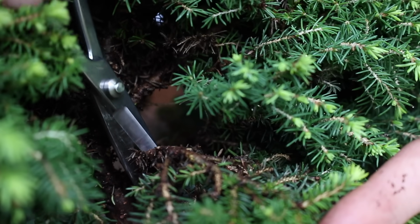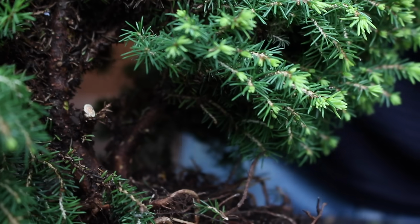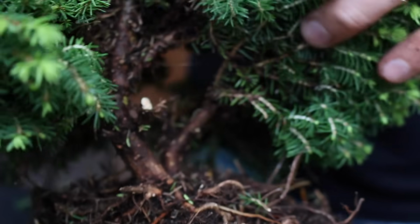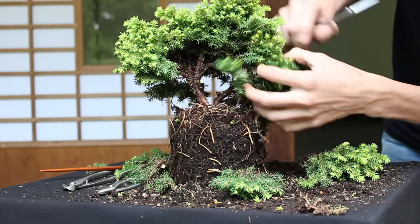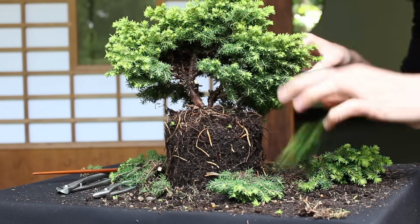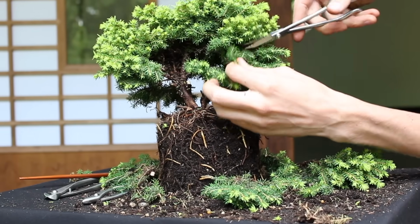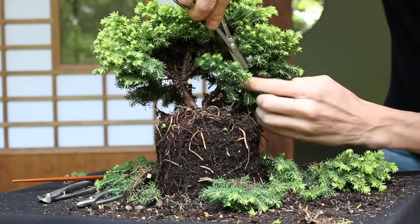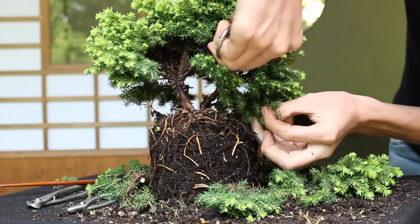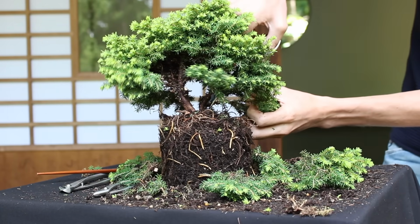The next step is pruning. This is a creative process, not bound by strict rules, but the following guidelines will help you get started. Ideally, we want our first branches positioned at about 1/3 the height of the trunk. Prune branches positioned lower on the trunk. We also remove branches that cross the trunk line, especially those blocking our view on the front of the tree. We also prune heavy upward growth. Finally, we remove dangling growth to prepare for wiring.